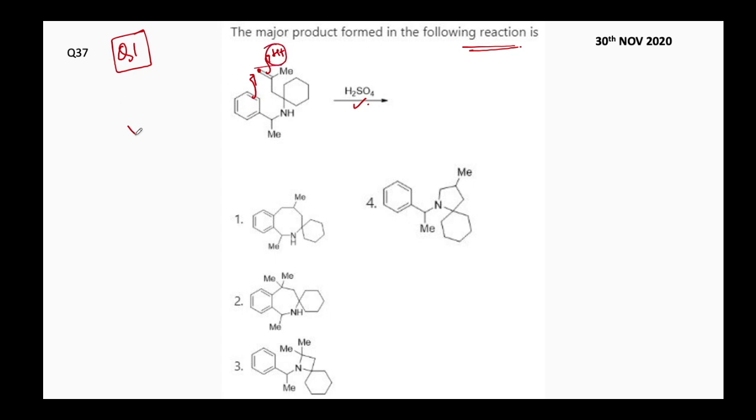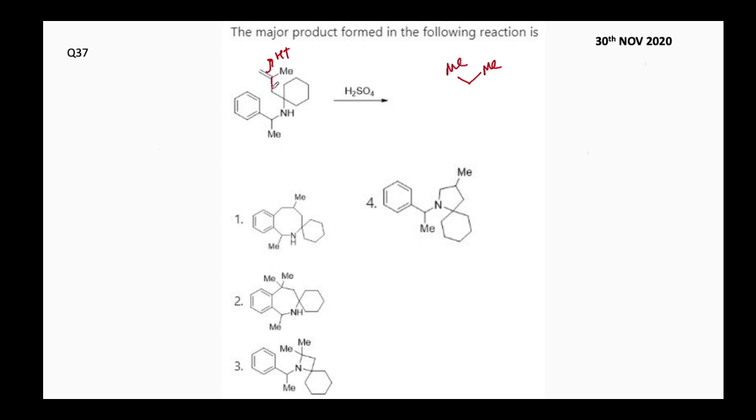Okay, so you can see, guys, whenever I explain a question, first try to do this question by yourself so that you yourself have a point of view about that question, and then only you see the solution. Otherwise, if you just start looking at my answer, you will never be able to think of what is happening in this question, right? So that is very, very important. What is the point of view that you should have about this question? That I'm having an alkene, and first of all, the alkene is going to take a proton. So at which position is the alkene going to take a proton? Absolutely the one that gives you a more stable carbocation, right?